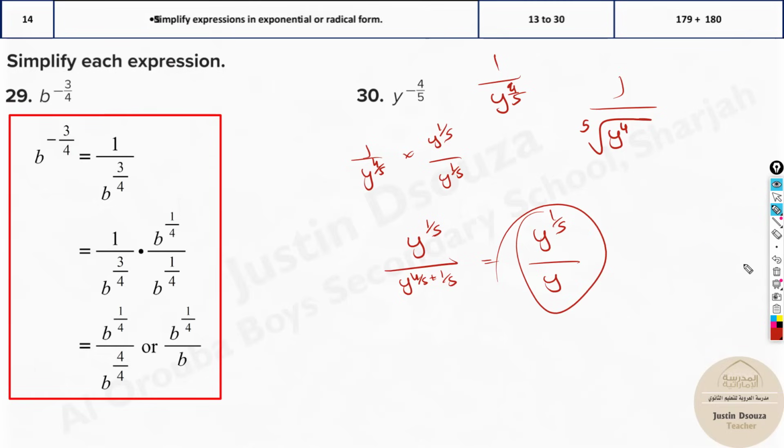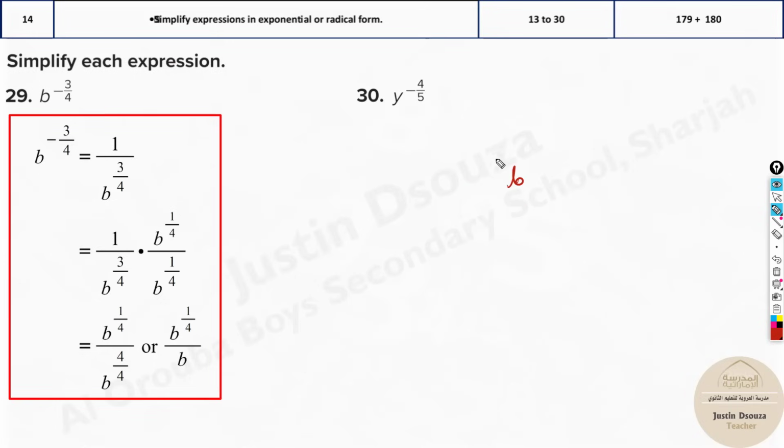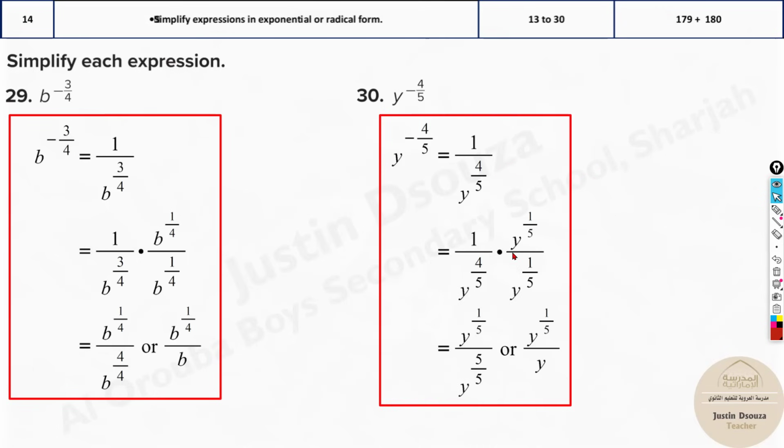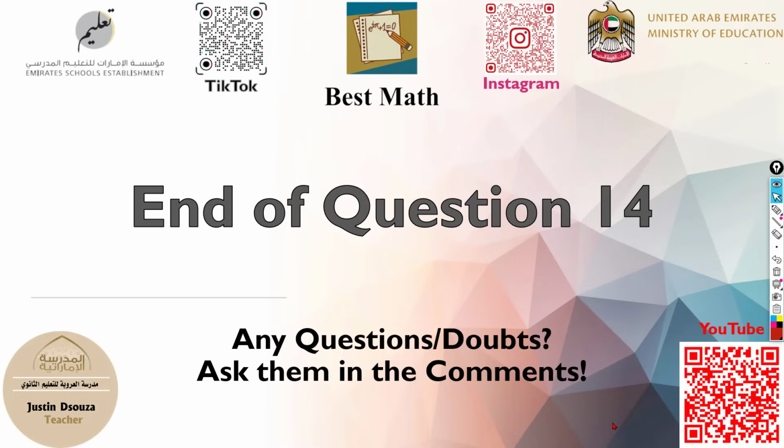Now, if you're thinking what happened over here, the same thing. You write it as 1 divided by b to the power 3/4. How to make this whole? Just multiply b by 1/4 and 1/4. Now, in the numerator, it's b to the power 1/4, but in the denominator, what happens? b to the power 1, or b. So that is the answer, and that is the end of this question. Another simple and straightforward question. If it is only numbers, directly do it in calculators. But if it is variables, make sure you use the rules and solve it up.